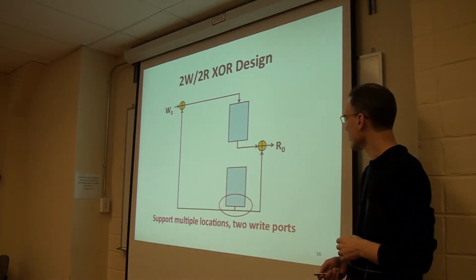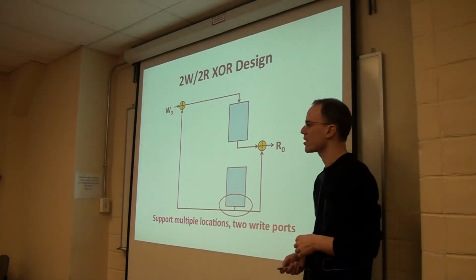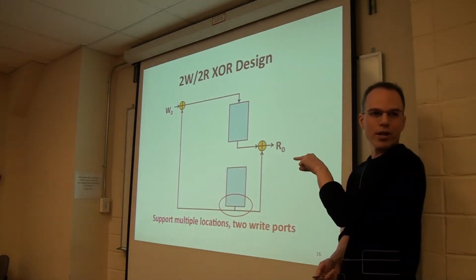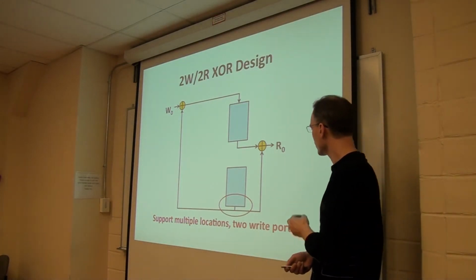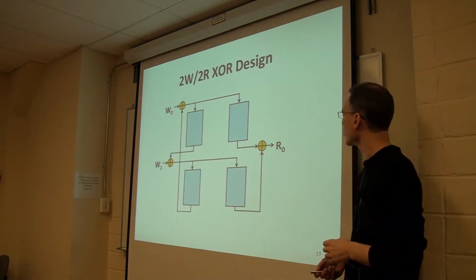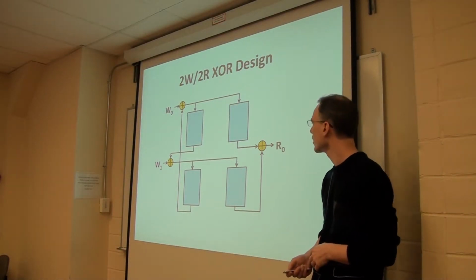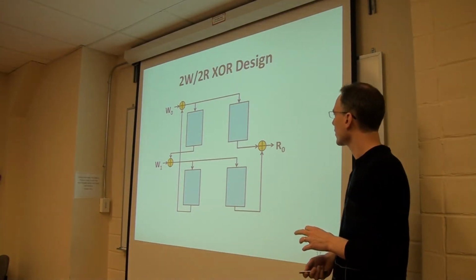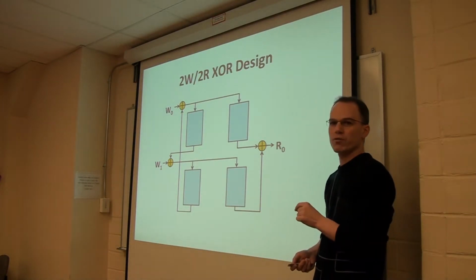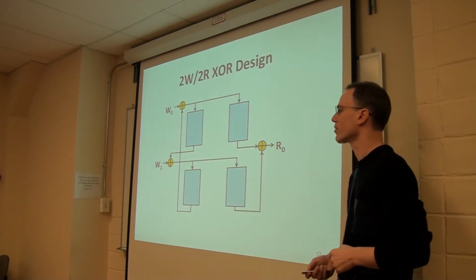Next, you might notice that this is cheating, right? I have one port used for 2 different things. I might want to read some different location at the output than I'm writing, right? So really I need 2 ports for that. So I'm going to need to do more replication, and while I'm at it, I'm going to add support for another write port. These block RAMs that I've added on the left are replicated copies, and they're only for the purpose of providing values for write ports to read in order to do their writing.